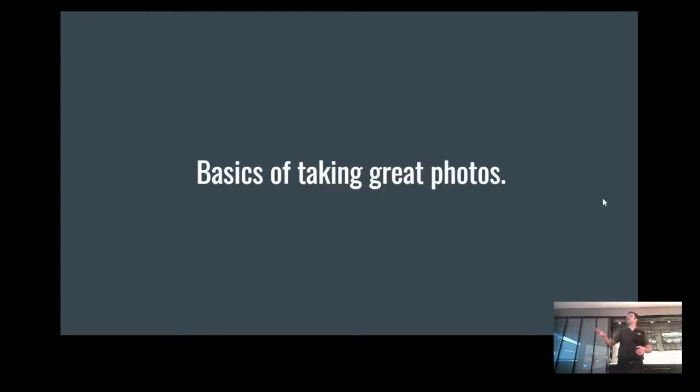So these are my basic rules for taking great photos. We'll talk a little bit more next week on some other composition, or not necessarily too many more composition, but we will break down images next week. But these are some of my tips and skills for taking better photos in general.